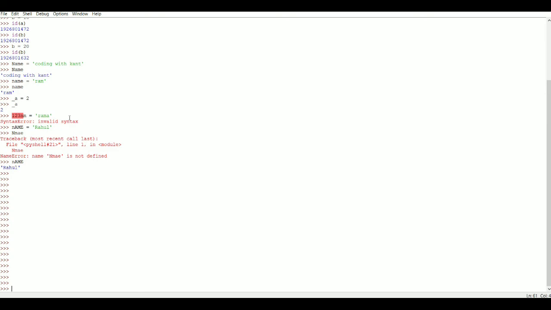Now the second rule is that no space is allowed in a variable declaration. That means we cannot use a space in between the variable name.